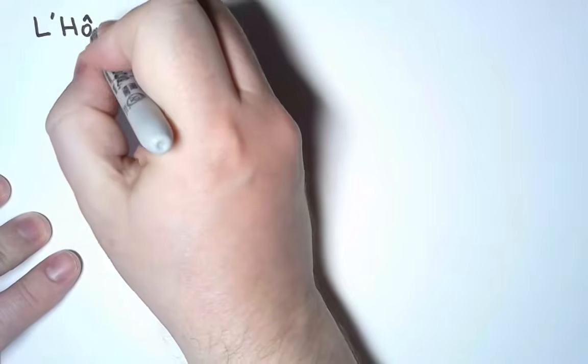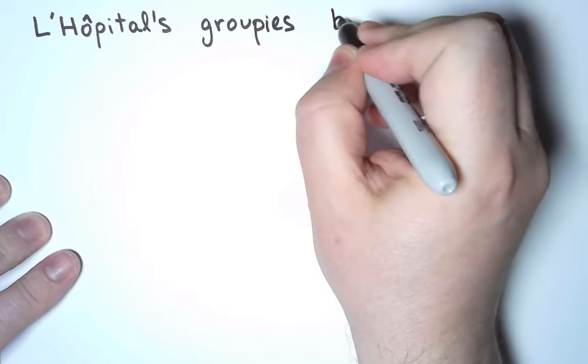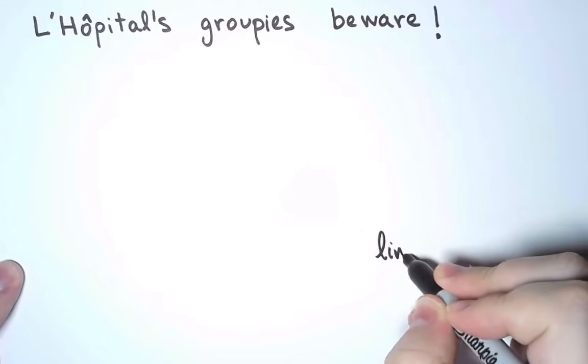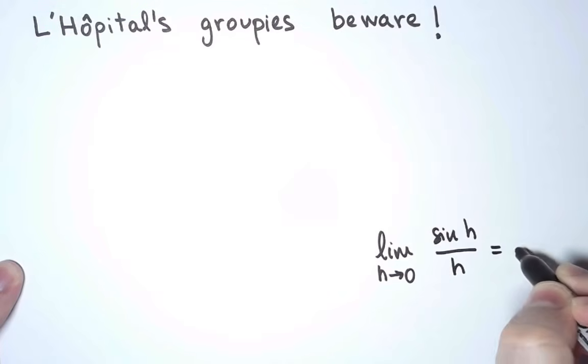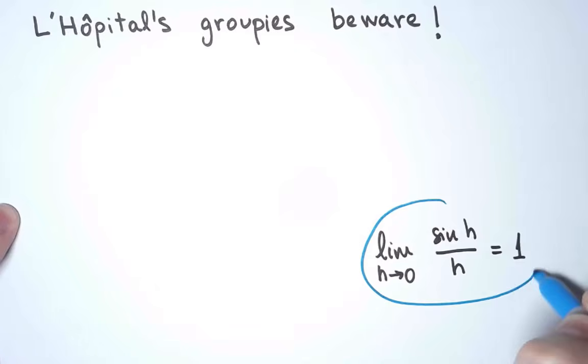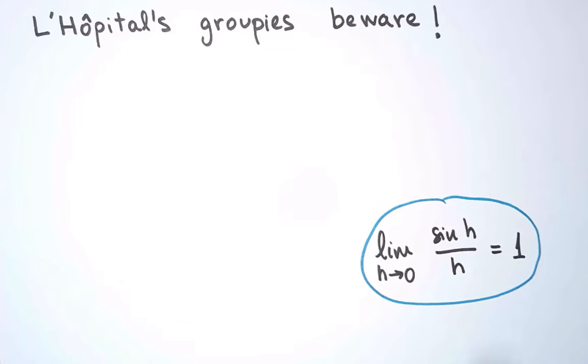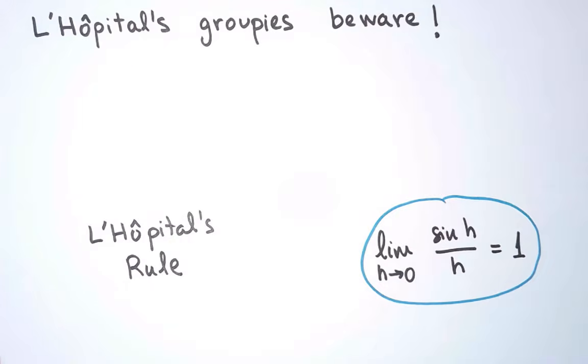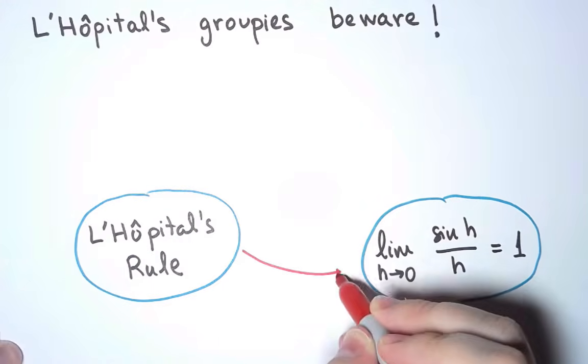To conclude this video, for any fans of using L'Hopital's rule to compute every limit, I have a warning. If you don't know what L'Hopital's rule is, don't worry, ignore this final part of the video. In the video I have linked, I proved that the limit as h approaches 0 of sine of h over h was 1. Perhaps you thought the proof I used in that video was unnecessarily complicated and long. After all, why not simply use L'Hopital's rule to compute this limit?